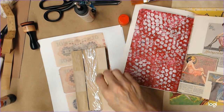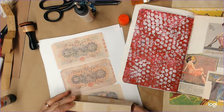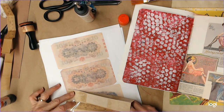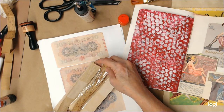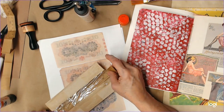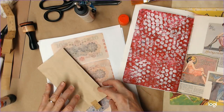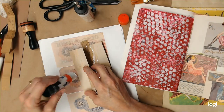Okay. All right. Okay. And we're just going to fold that over like that. And I'm going to go ahead and glue down the sides.